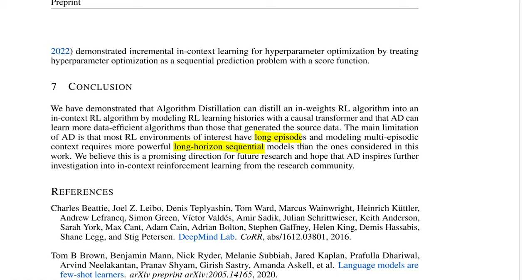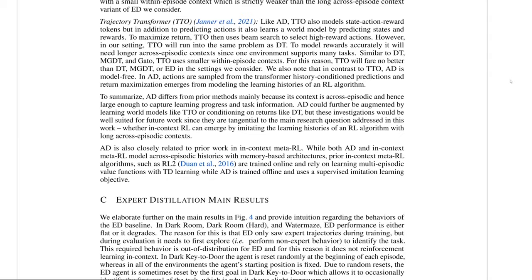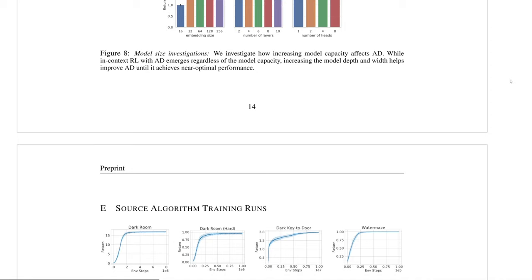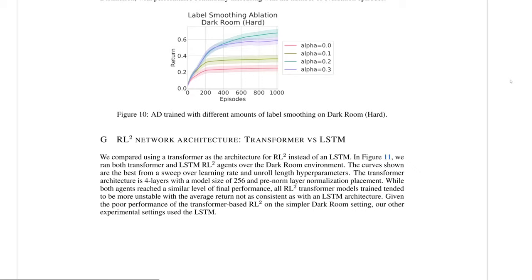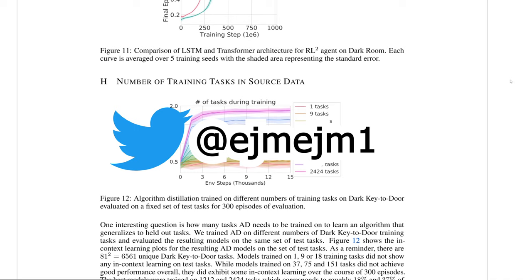That's the main portion of this paper covered. If you are interested in taking a look at this yourself, there is still more. There are some discussions I didn't quite cover and a thorough appendix that, for example, talks about how many different tasks are actually required to learn in our algorithm, which it's a lot, or they also talk about some tricks required to get transformers to work this well or some other stuff like that. Overall, I think this is a great paper and I'm really excited for this direction of work. I will certainly be looking forward to see where this goes. And if you found this interesting, consider subscribing to get more like this. Also consider checking out my Twitter if you want some of my hot takes and memes. With that, thank you so much for watching and I hope to catch you next time.